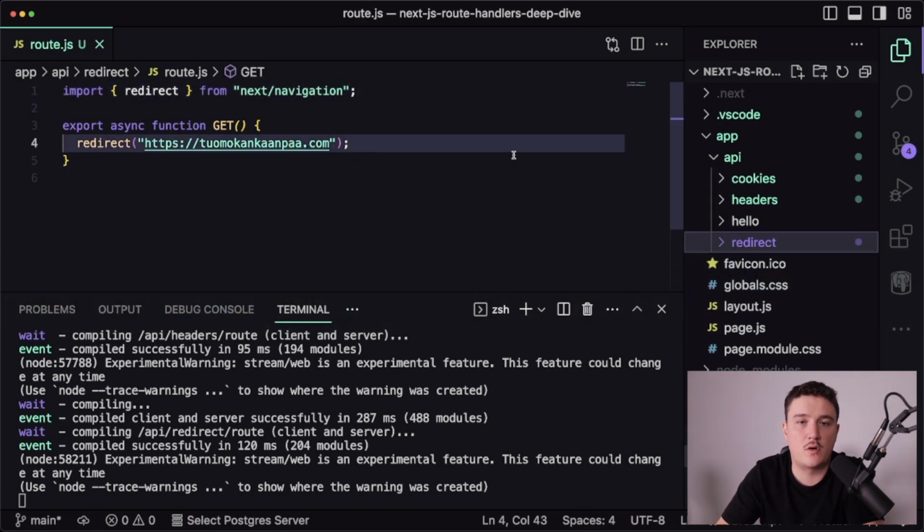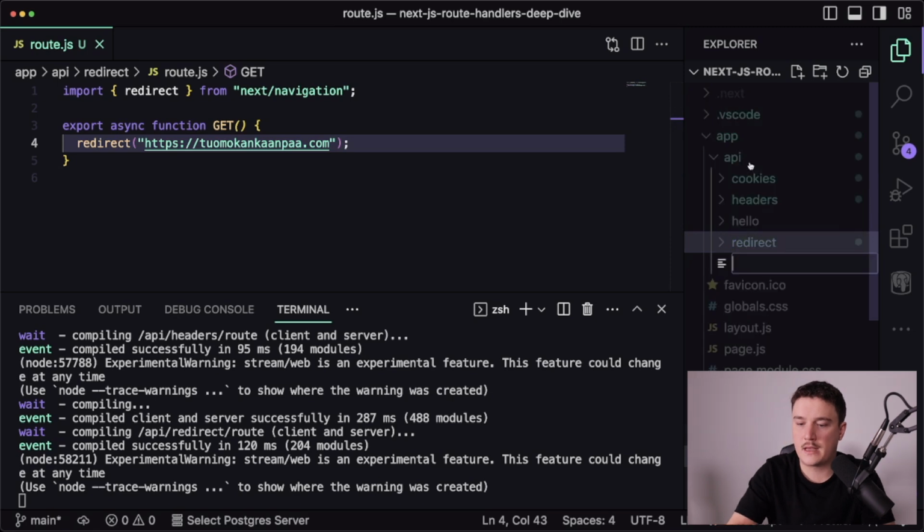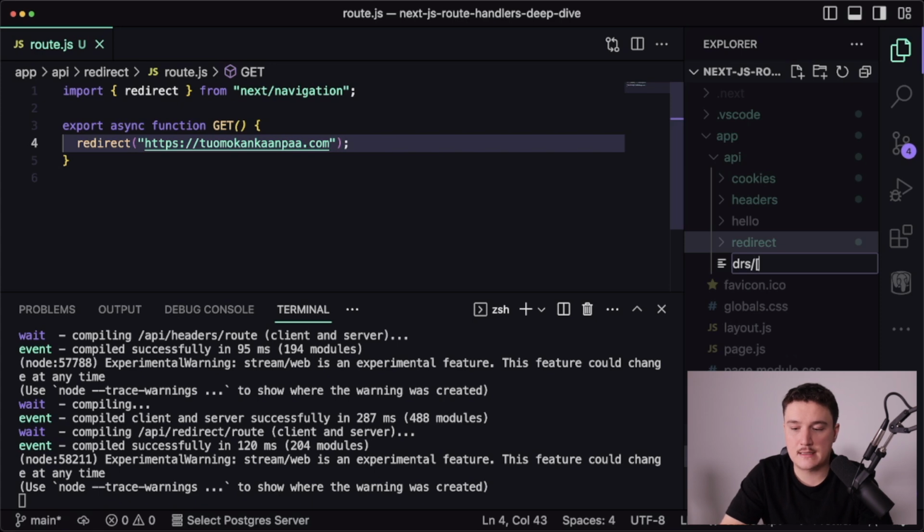Next, let's take a look at dynamic route segments and how we can get the route parameters to our route handlers. So let's again start by adding a new folder, and I will call this DRS, for dynamic route segments. Then I will create a new folder under that and use the brackets and slug inside of them.